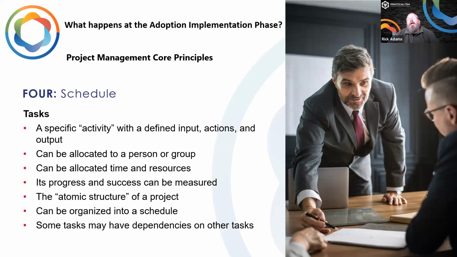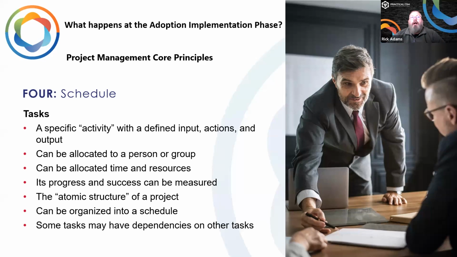And there may be dependencies, and that's really important because this is how we determine in the schedule in what order to do them. Well, it might be helpful because a certain person who's required is not available for another couple of months, to only do the tasks that person needs to do later, and to have other tasks performed now that we can get on with because that person isn't needed and they're not available yet. So that might be why we do some tasks now and some later, but others might actually have a very hard dependency.